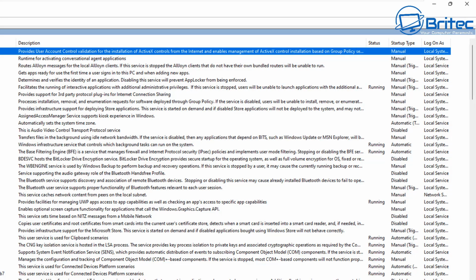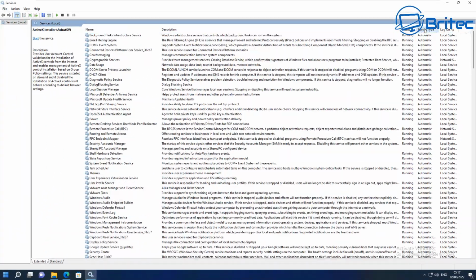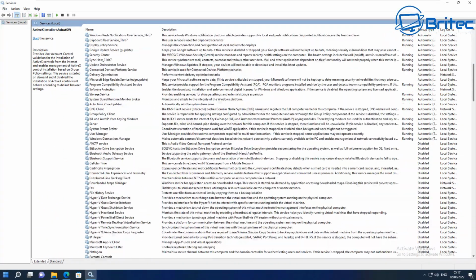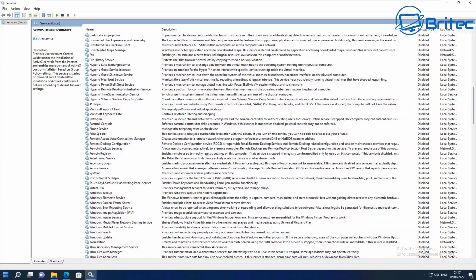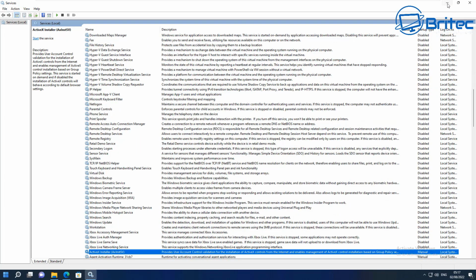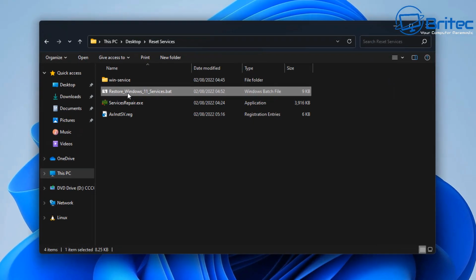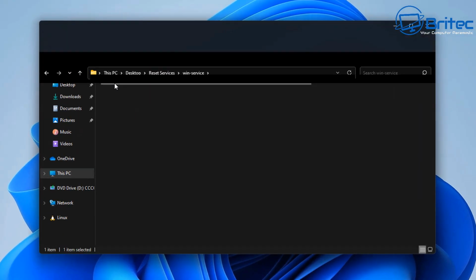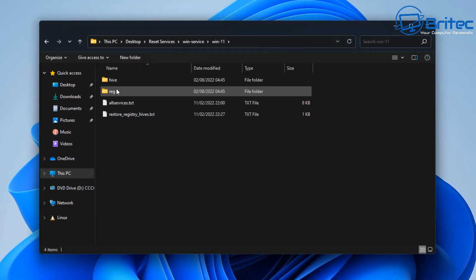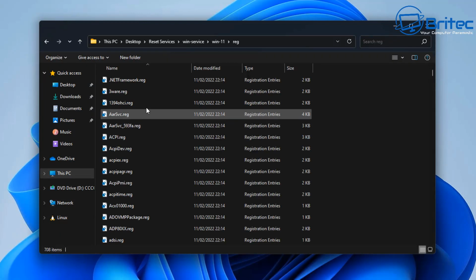Now, of course, this is going to be doing it one at a time. So I've deliberately disabled a whole bunch of these, like these here, so we can restore these with a batch file, and I'll quickly show you how that works here. Now, you can download files with all of the registry and the hive files here, and there's a bunch of them here.